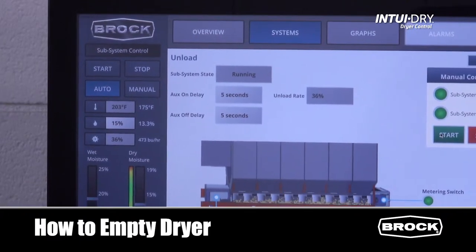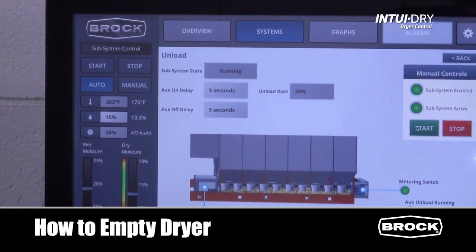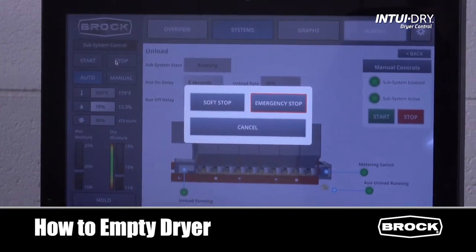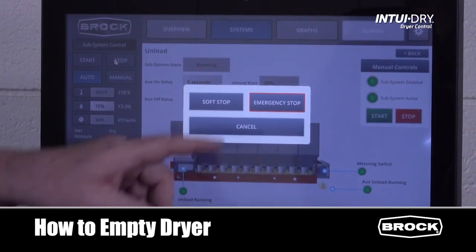On the status screen, once the dryer is empty, press Stop. You can choose either Soft Stop or Emergency Stop.